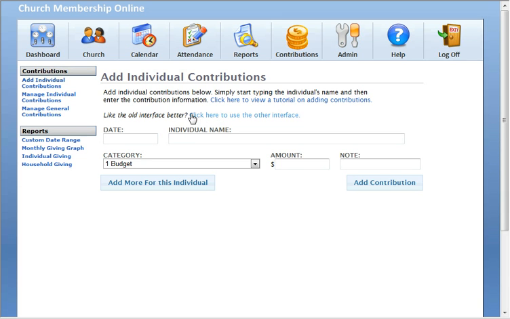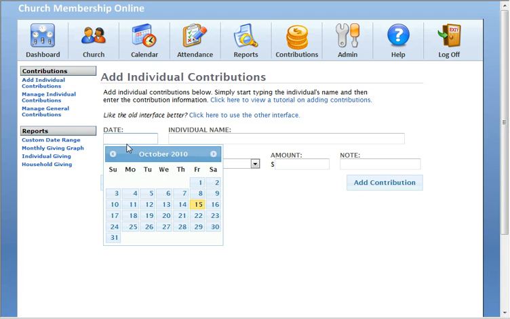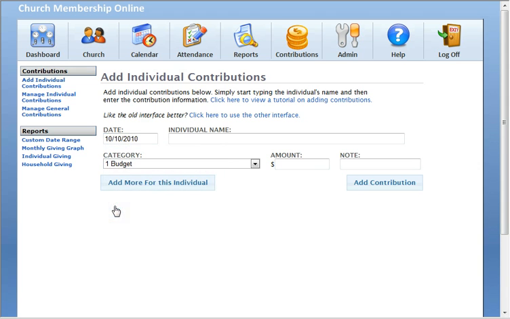Now, what's unique about this particular new feature is it allows for tab features to go through the various fields, as well as split outs now for checks and totaling. So let's begin. First of all, in the date field now, you just simply need to select a date off the calendar rather than entering the date.